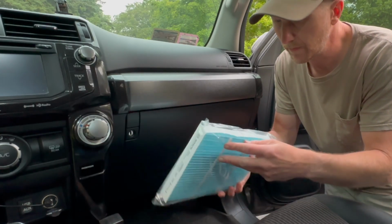And what I found is that it's more than just filtering out dust and pollens and grasses and that kind of thing. In order to get wood smoke, you need to get down to 0.3 to 0.4 microns. So what I found is a HEPA filter, pretty inexpensive, that goes down to 0.3 microns. And we're going to try it out and then install it and see how it goes.